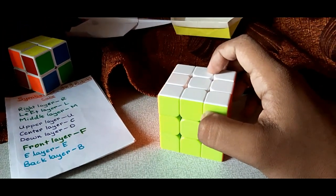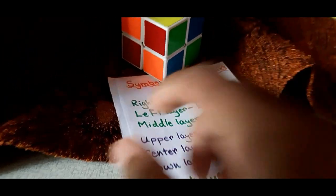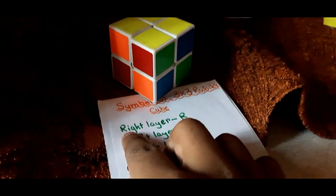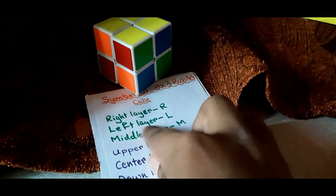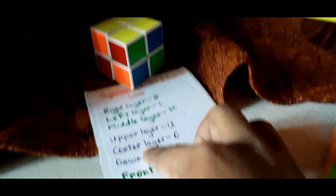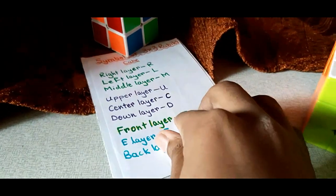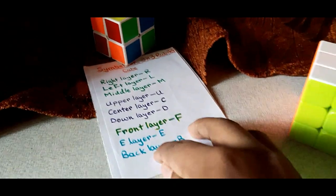At first, there are some basic notations. You will be seeing them on your screen as well. R for right layer, L for left layer, M for middle layer, U for upper layer, C for center layer, D for down layer, F for front layer, E for E layer and B for back layer.